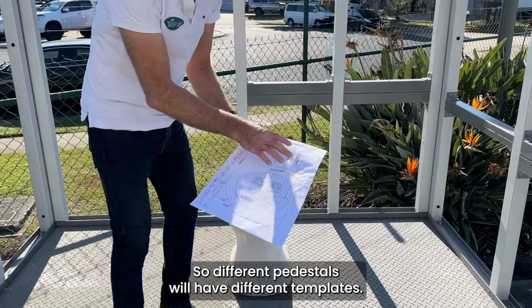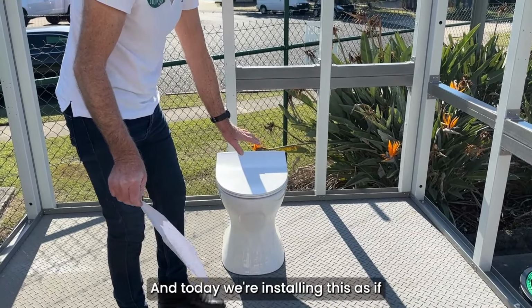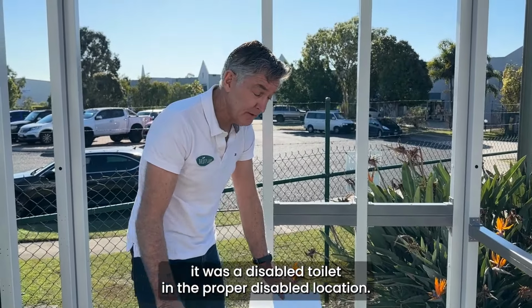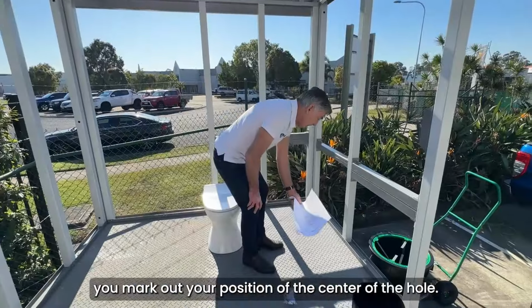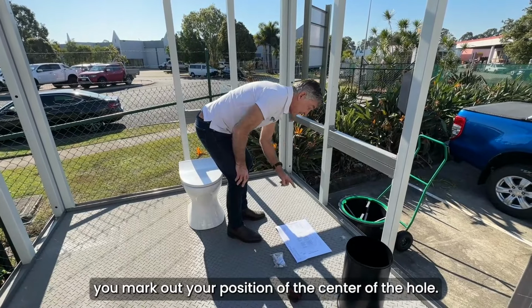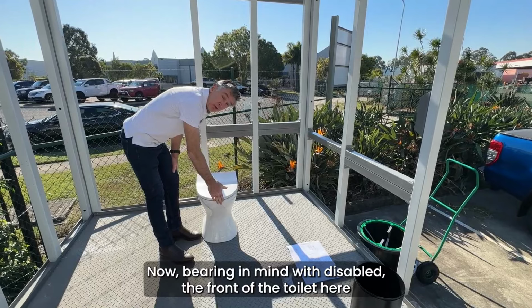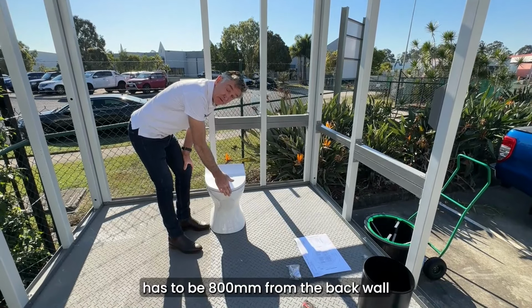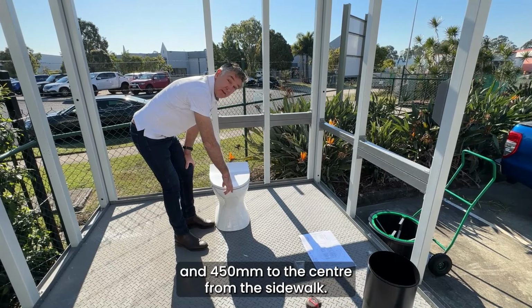So different pedestals will have different templates, and today we're installing this as if it was a disabled toilet in the proper disabled location. So using the template, you mark out your position of the center of the hole. Now, bearing in mind with disabled, the front of the toilet here has to be 800 mils from the back wall and 450 mils to the center from the side wall.